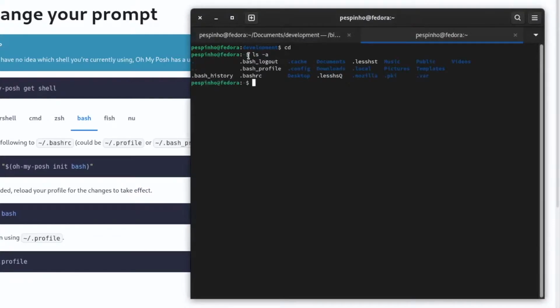So ls -a for list all, so that we also see the hidden files, right? The files that start with a dot. If we just do ls, then we only see the folders and files that are not hidden. In Linux, or at least in Linux, Unix, I don't know, the way you hide files is just putting a dot in front of it. That's why if you have, for example, a Git project, you can see that the Git folder has a dot, it's just a hidden folder. All right, so we can see here that we have a bashrc and a bash profile.